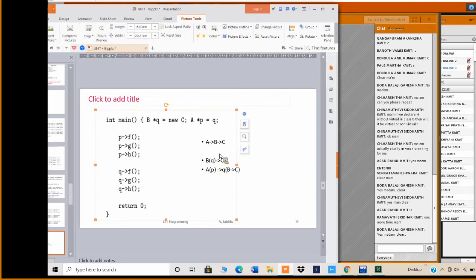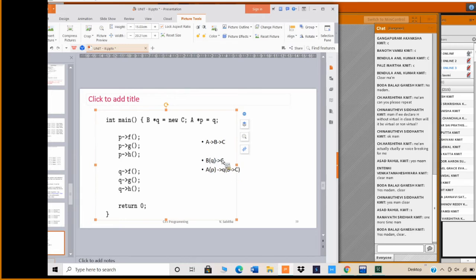A star B implies Q. Now A is a base class. A is the first base class, right? So the object is P. Now, internally what does it refer to? P is assigned to Q. What actually is Q related to?